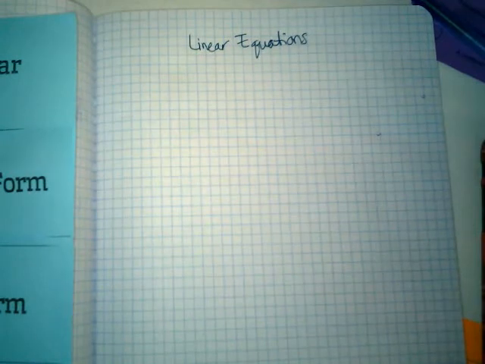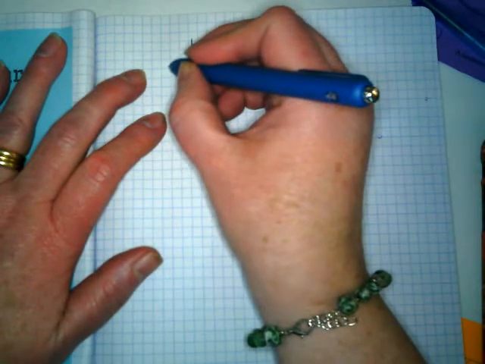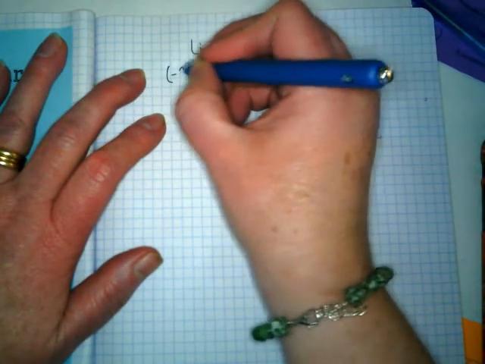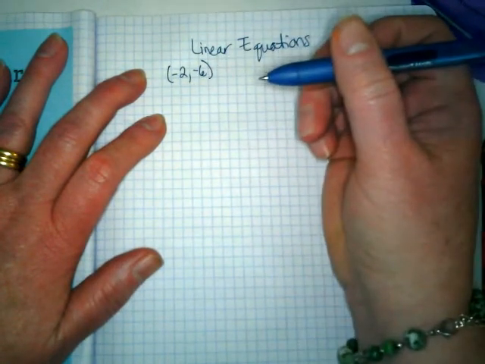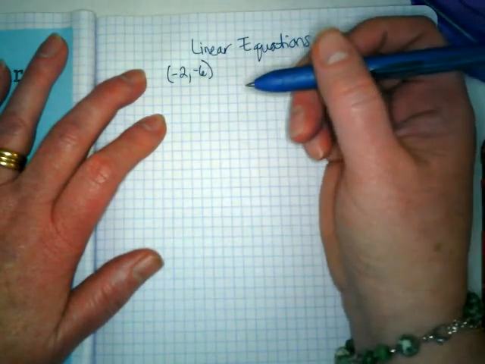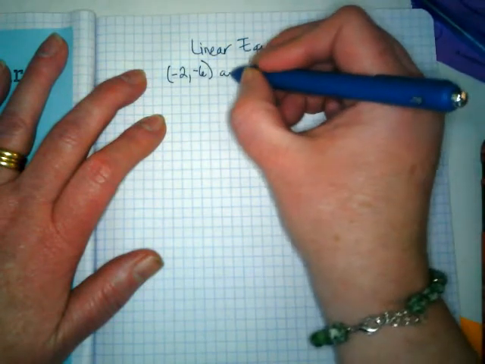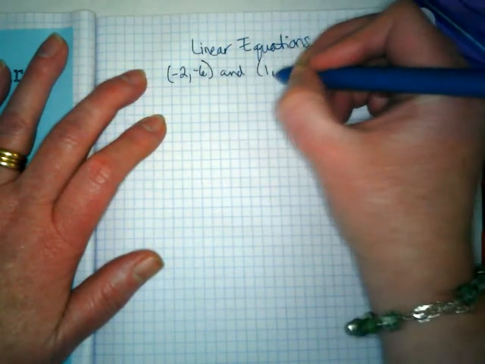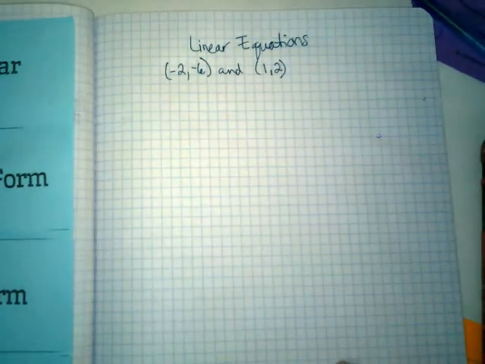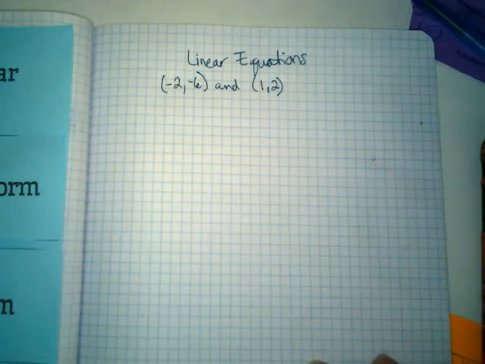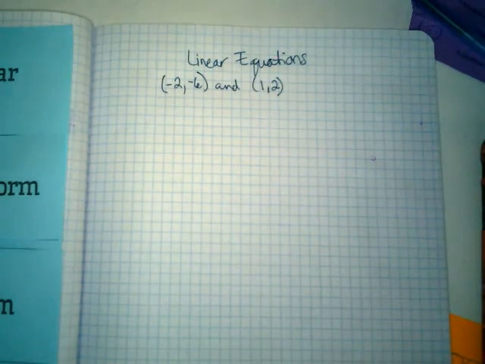We were given two points. In the last question we did together before we started taking these notes, we had negative 2 and negative 6 as an XY pair. And we had 1 and 2. And we were asked in our work last week to make an equation out of that in the section of the book, 2-1, that focuses on slope-intercept form.